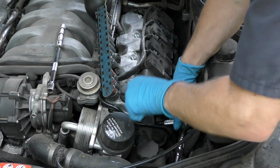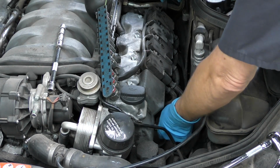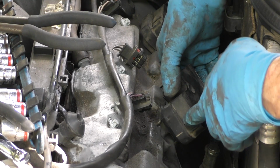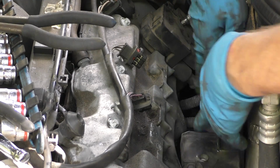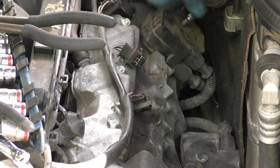They get up and then a little tug. Then you snap the wire back on. Sometimes it's hard to find. There's not much working room. There it goes. Now to get to the rest of the spark plugs, you gotta unbolt the coil pack here so you can reach them. Otherwise, there's no working room. So you unbolt all the coil packs and get them out of the way.